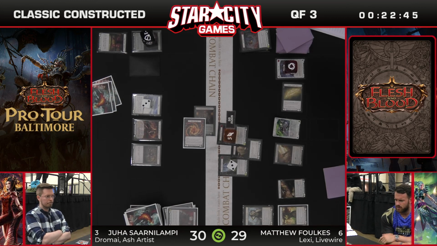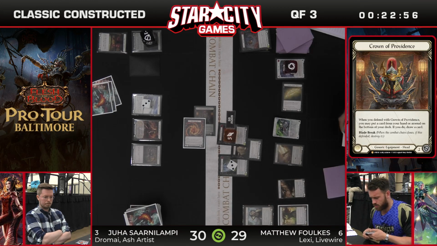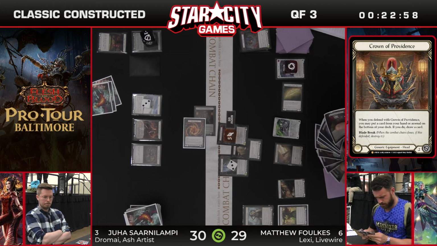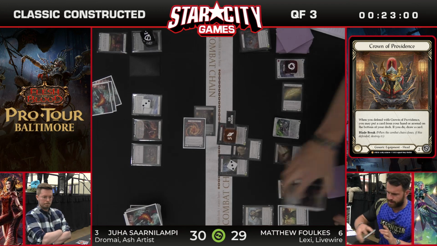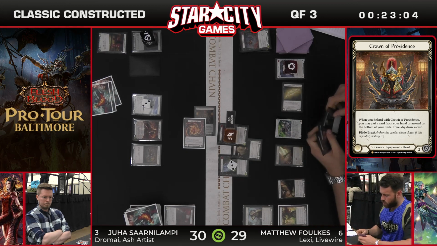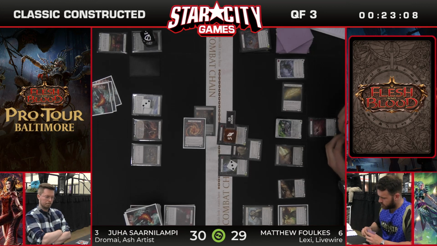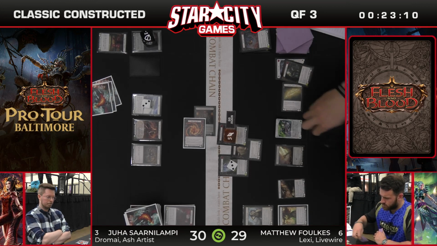Absolutely. We do see Crown of Providence used. So equipment economy for Juha dwindling at the moment. Yeah. One of the big edges the Dromais have over Lexi is something like that crown, like that Flamescale Furnace. Of course, Lexi famously limited on equipment options. And as a result, very, very subject to on-hit triggers offered via breakpoints.